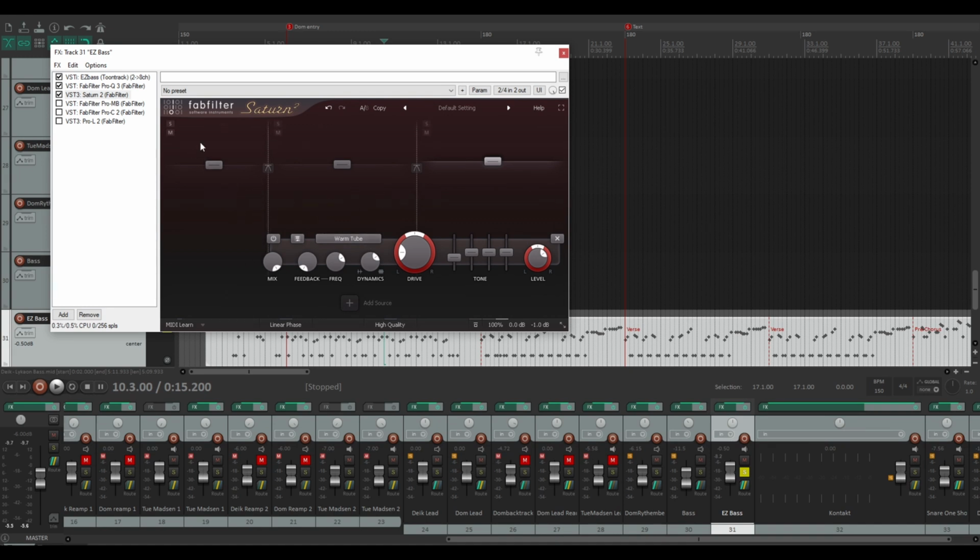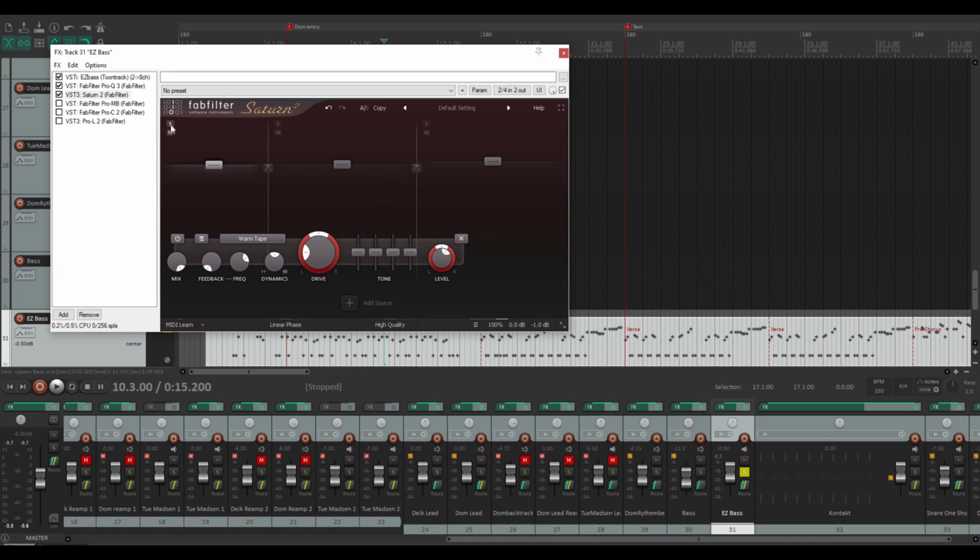We can listen to this. It's pretty important. By the way, this is FabFilter plugins, but you can find free ones too and work with this. But I'm used to working with FabFilter. So let's solo this, what that means.